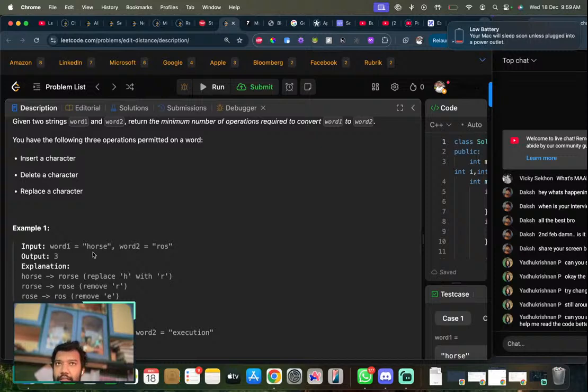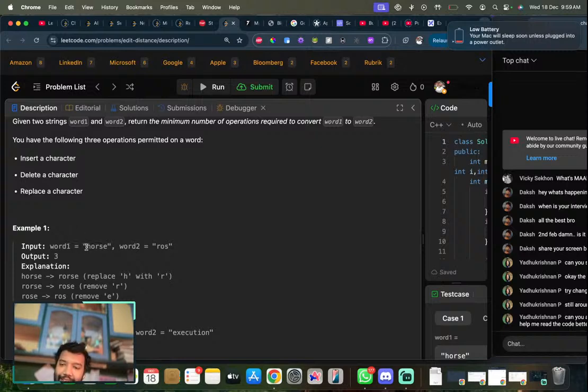If H is not equal to R, we can insert a character, which is basically, we stay on H and move from R. So it will move to O, and H will be here because we have inserted a character here.